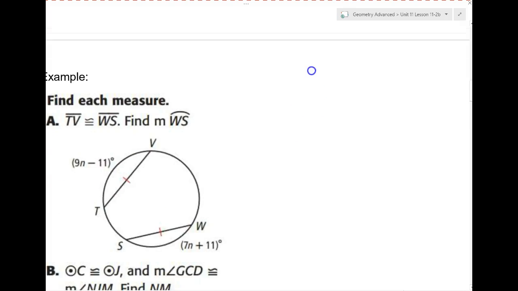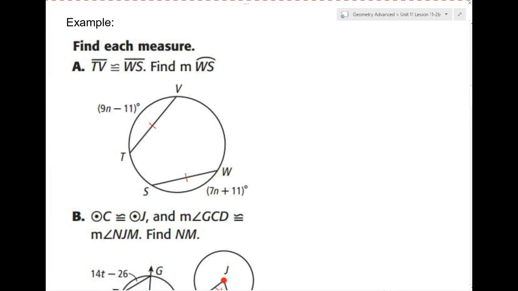So let's add on to this real quick. Let's do some fun stuff. All right, first of all, it says the following. Segment TV is congruent to segment WS. Okay, before we go in the fact that those are just line segments, what type of line segments are those? And are they in the same circle? Yeah. So congruent chords in the same circle, what do I know? What do I get? Congruent chords, give me congruent what? Yeah, give me congruent arcs. So we know this is true.